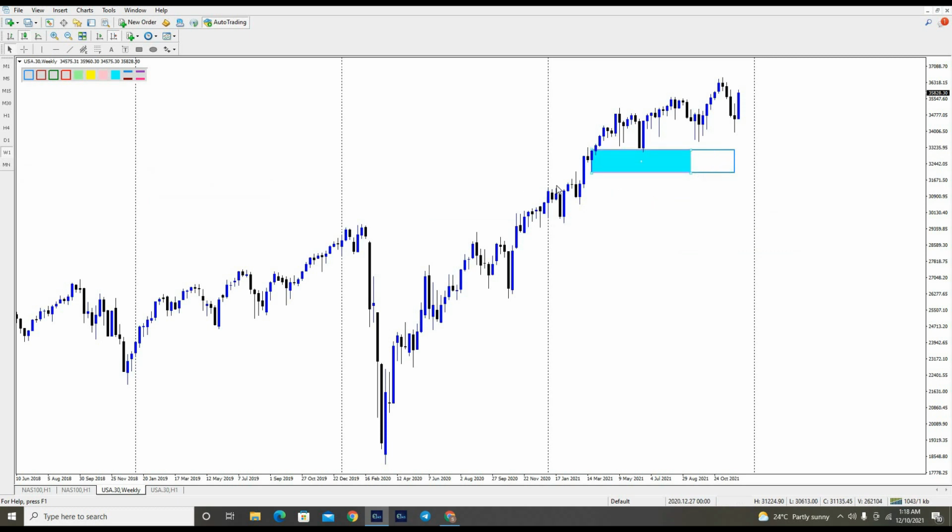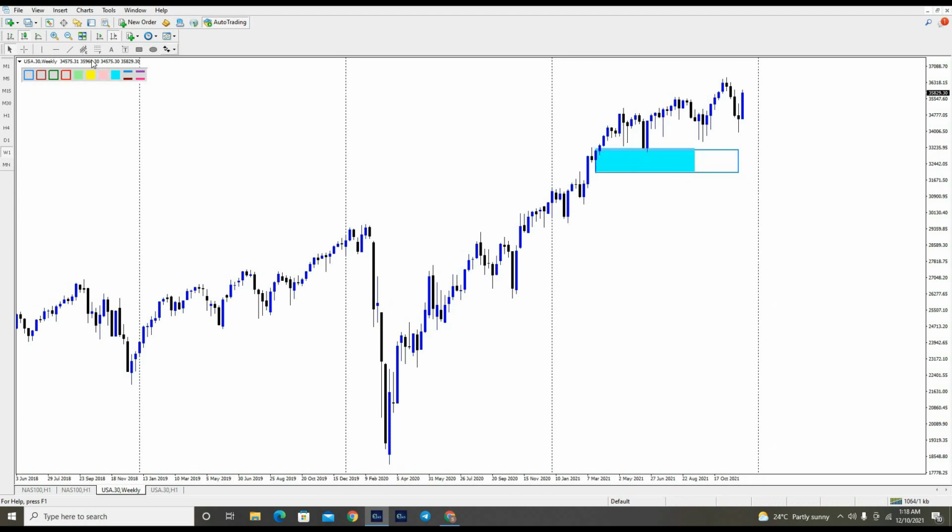Why? Because we had a rally, base, rally, and this zone held. We've got a nice bounce off this area, and because of this bounce, we've got a nice structure breaker. We've got a break in structure there. As you can see, we were given new highs. A nice structure breaker. Because of this, you can see that price respected this buy zone or this order block, and now price is continuing with that push to the upside.